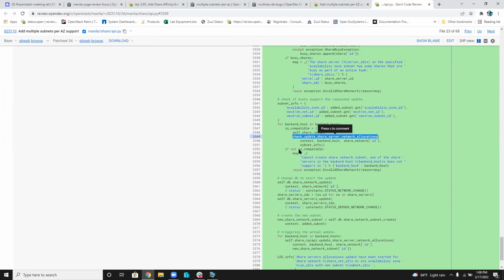why this was different in the sense there was like a lot of back and forth with the security service update stuff. And it was because of, you might have the API services running somewhere and the share manager service running somewhere else, and you have the kind of latency between these services. So making these kind of calls, this would be an RPC call, I presume. I haven't looked at the file yet. So you would be looking at a specific share manager service responding to you, and you're bound to like an RPC timeout as well as an API timeout on this end.